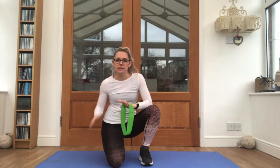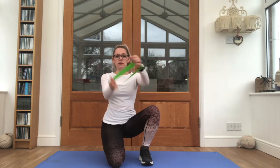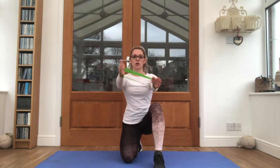Arms and abs workout, okay? Please make sure you've got a mat, plenty of space around you, and also just make sure that you are safe to join in this workout before you do take part, okay? The band will spin most of the time around our wrists, okay? We're going to start off here in this position, just kneeling down. The band's going to stretch up, overhead, and off you go.